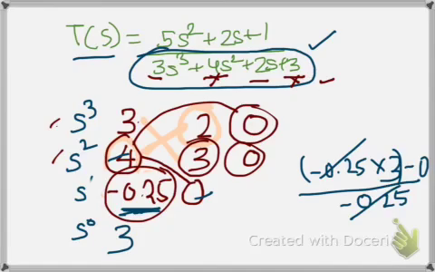So now I need you to look at the first column, which is 3, 4, minus 0.25, and 3. The only way of telling is how many times is the sign getting changed.